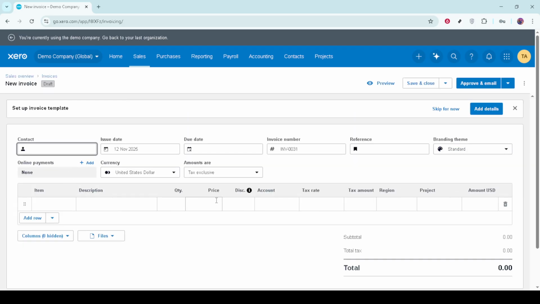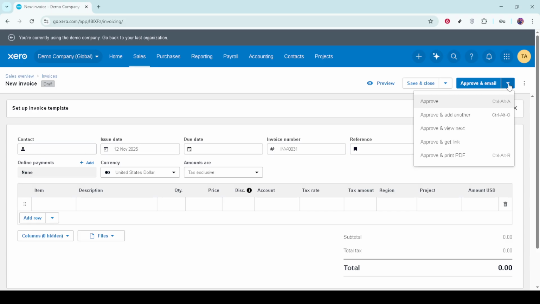Include necessary details such as the invoice amount, description of the services or products being billed, and any other relevant data your invoice requires. Once you've filled in these specifics, it's time to ensure that everything is set correctly for invoice settings. Near the top right corner, you'll notice 3 dots beside the Approve an Email button. Click on these dots to reveal more options. From this list, choose Invoice Settings.